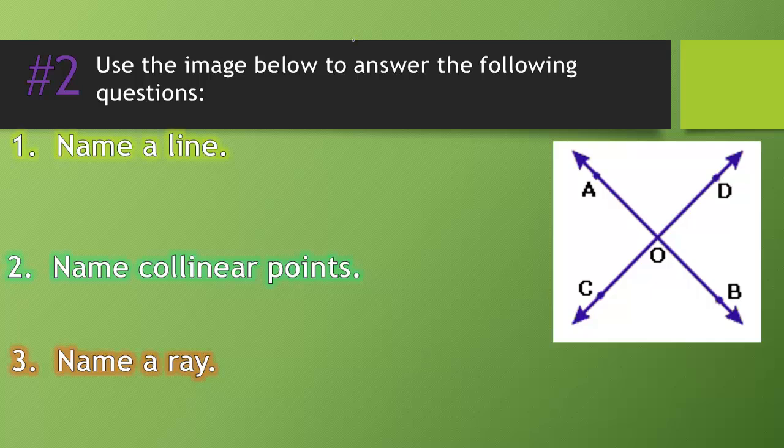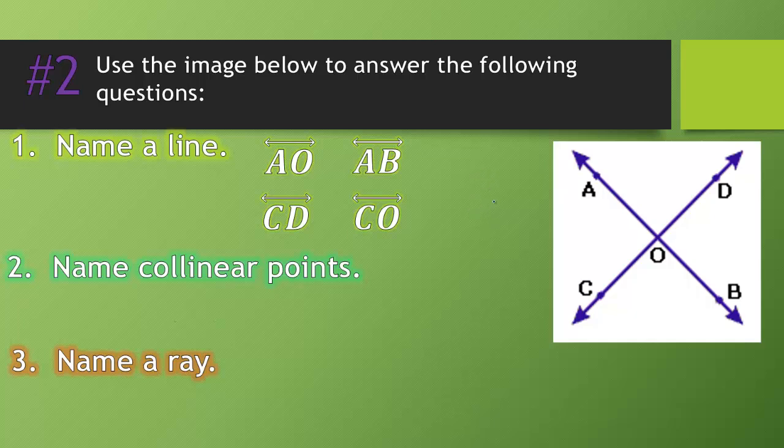All right, and so some lines that you could have named: AO, AB, CD, CO. Basically the only wrong answers would be, so if we said, okay, what are not lines? AC, according to this, not a line. CB, according to this diagram, not a line. So just be careful how you're naming these, all right?